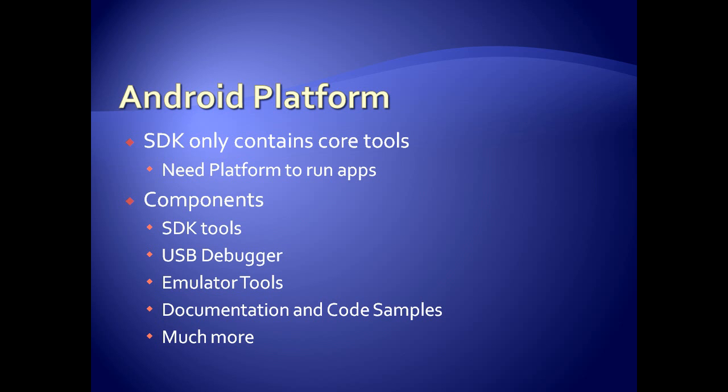The last thing we need to install is the Android platform. While the SDK only provides the core tools for Android, the Android platform provides the bulk of the tools required to develop for Android. These tools include SDK tools, USB debuggers, emulators, documentation, and much more. I recommend installing all the programs, as they aren't extraordinarily large, but many of them you'll need later.